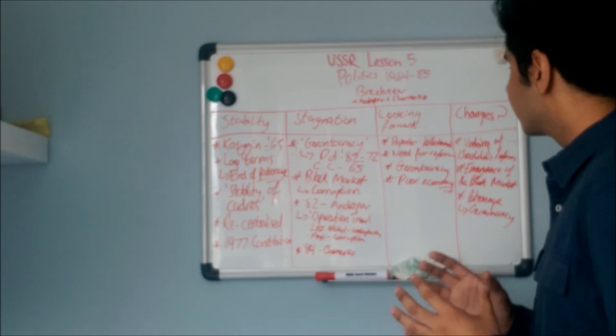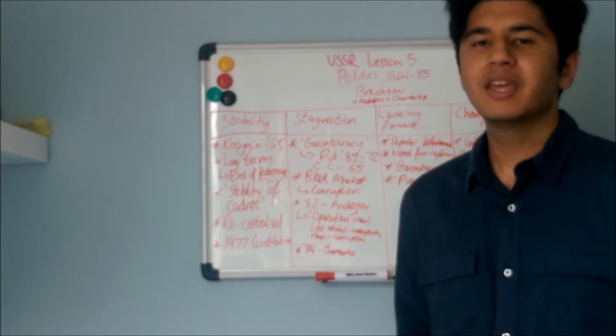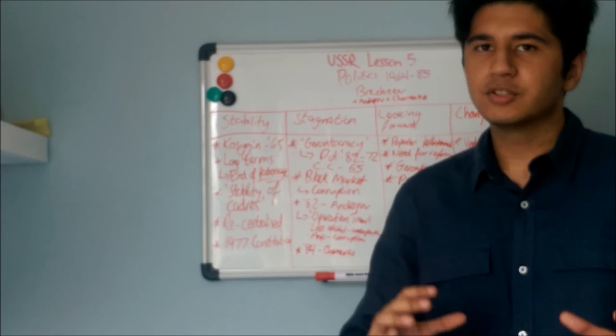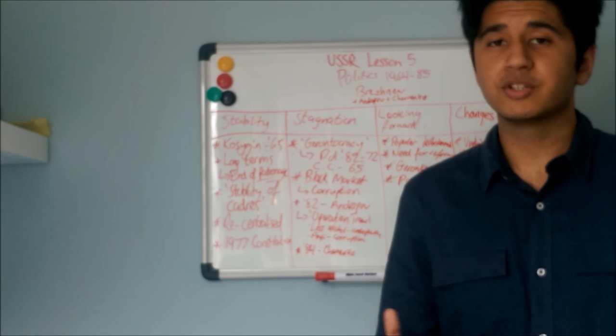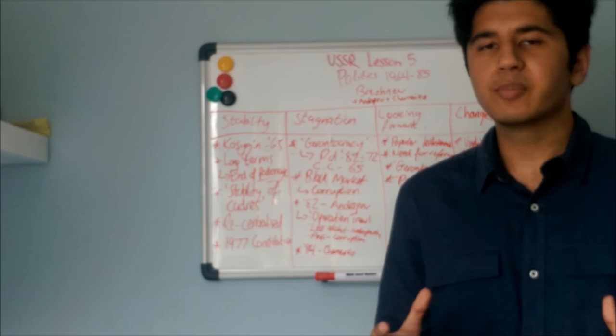There's also a desperate need for political reform to remove this gerontocracy. I've outlined it here because when both the party and the state is full of people who were too old to do their jobs, the only way of fixing it is just getting rid of all of them and replacing them with people who are young enough to be able to do their jobs effectively. However, it's important to think that this isn't going to happen in a purge-style scenario. It's going to happen more through political means and diplomatic means.